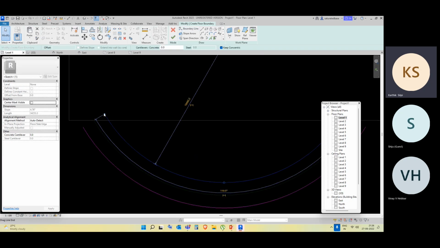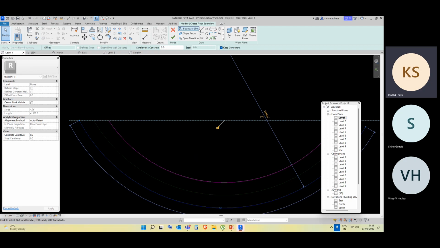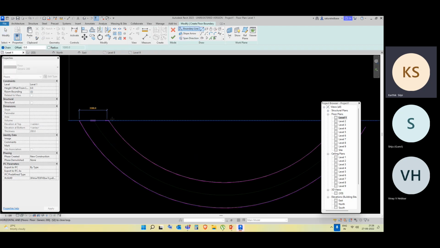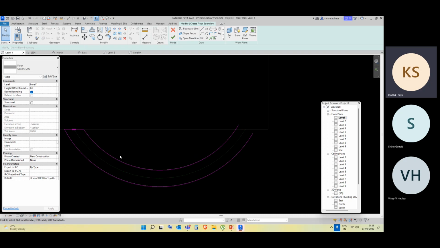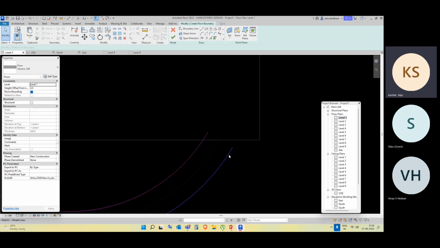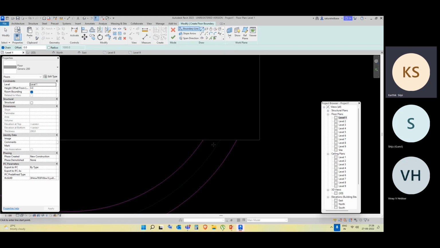Now here, I have to drag it like this so that it will touch the plan or floor plan. Then I have to finish it here. So if you don't see a continuation of this big line, your roof, your floor will never be finished. Okay, this also like this. Now let me take one more line, finish it off.